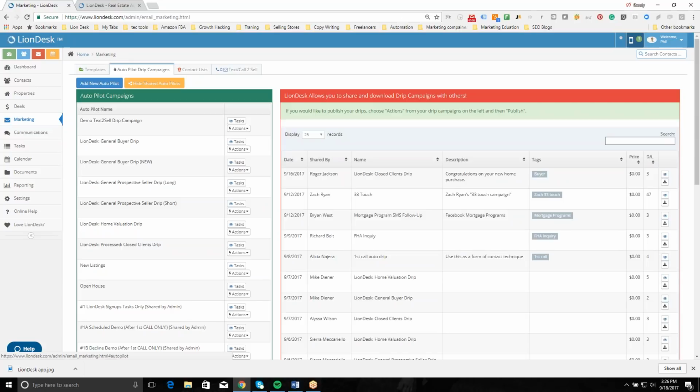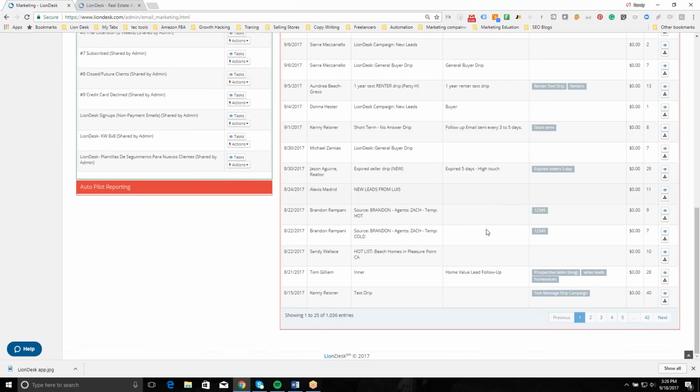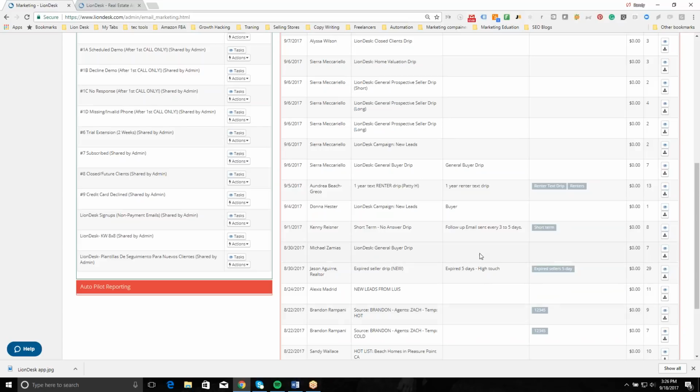And these can be emails, these can be text messages, these can be video emails, these can be all kinds of different things. You can put transaction plans in here. And this is kind of what they look like. So I mentioned earlier there's hundreds. Well, now there's thousands. There's over 1,000 at this point, entries that you can actually put into the system.